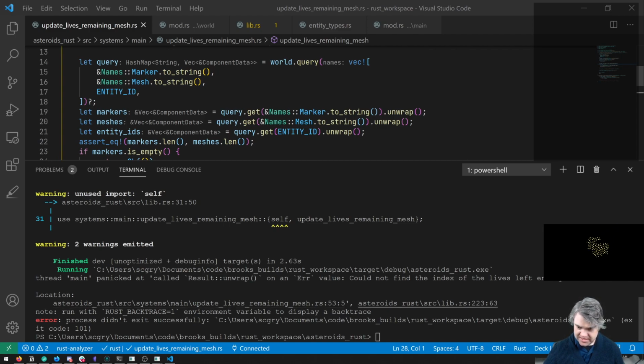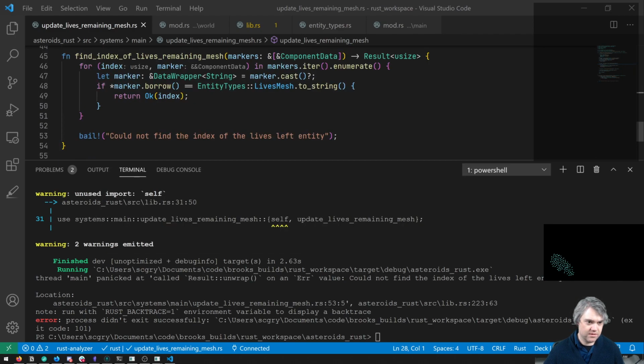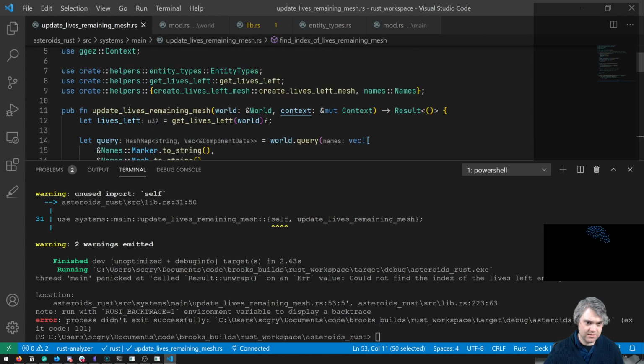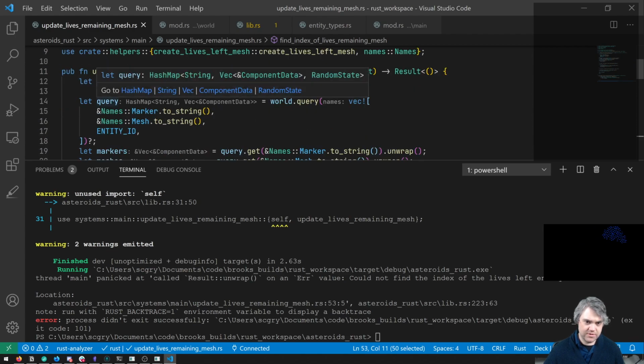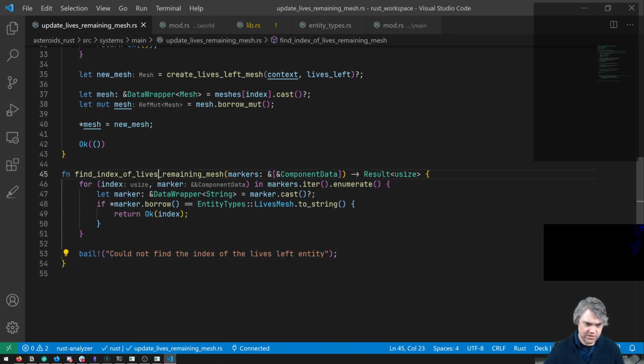So this happened in update lives mesh, line 53. Here, can I find the index of the lives left entity? When do I call this?